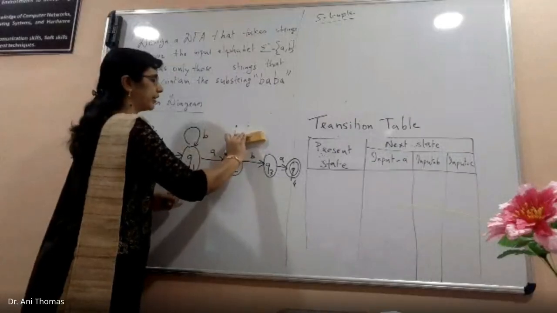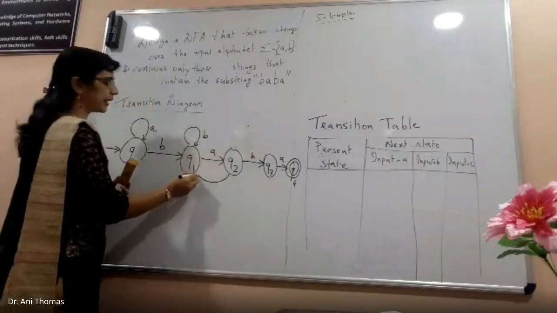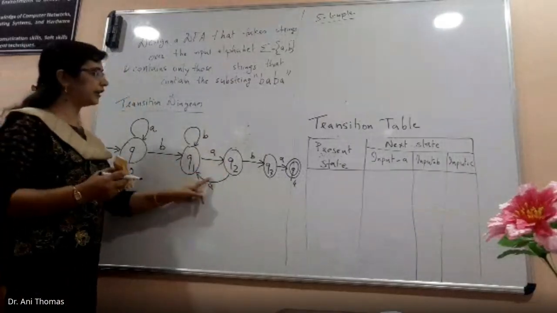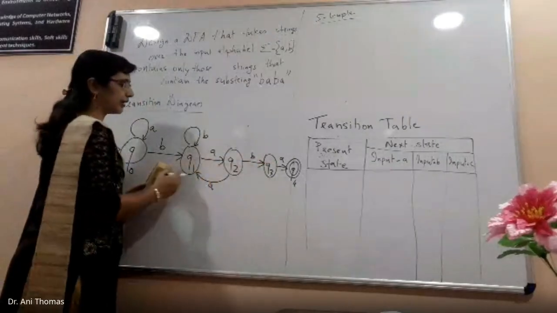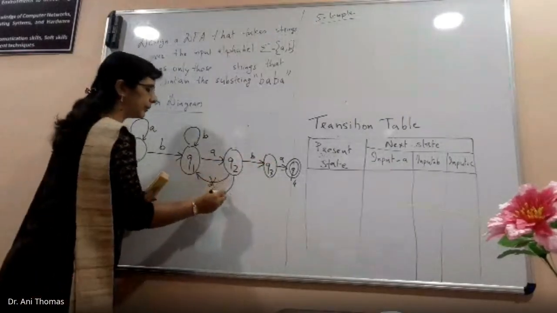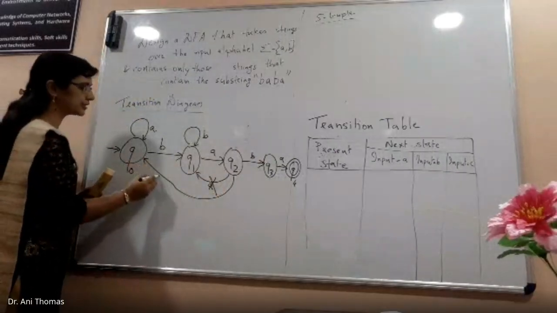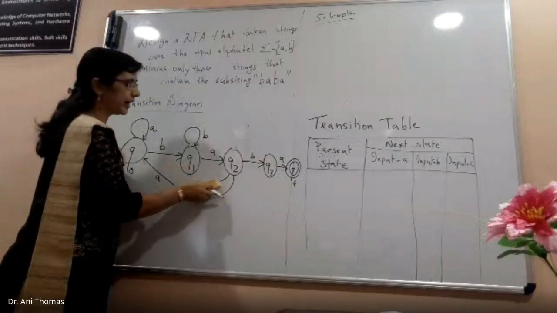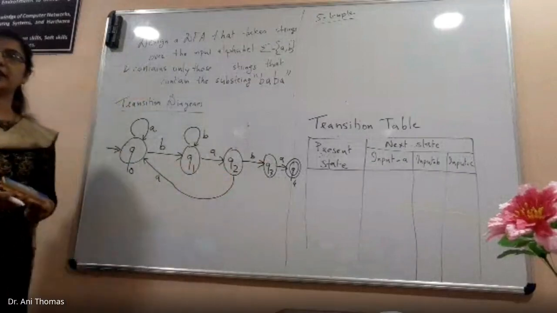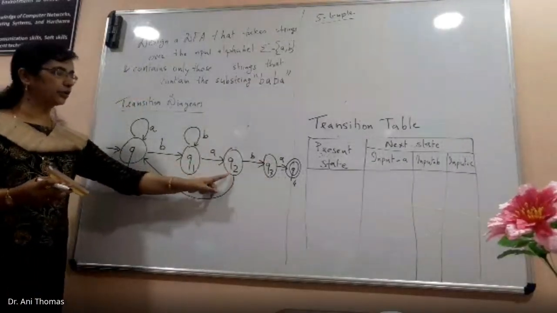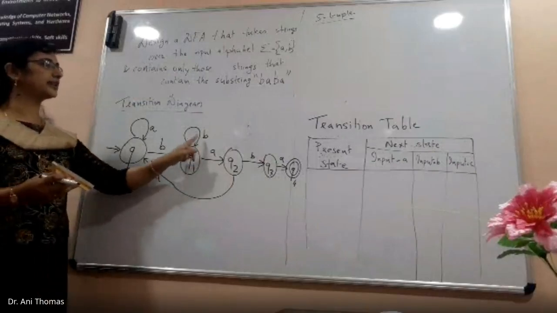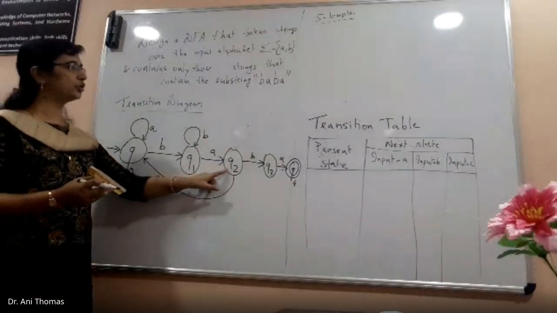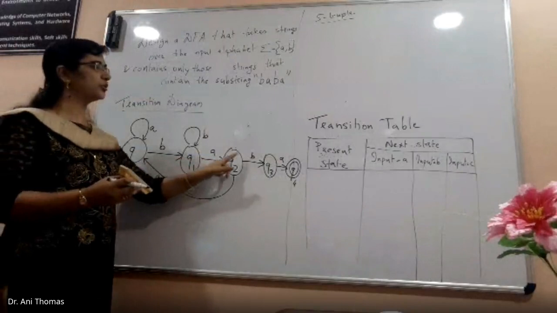So where will we put our A, to the nearest state? We will find out if we can put A over here. Can we put A over here? What will it again do? AABA. So we cannot have A here also. So where we will be putting the A is the initial state Q0, where we can have any number of A's before having the substring BABA. So we can only put A over here, otherwise it violates the substring BABA. So now from Q2, the A transition goes to Q0, and the Q2 B transition goes to Q3.